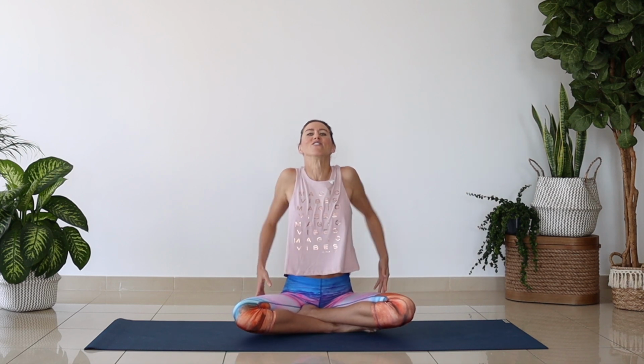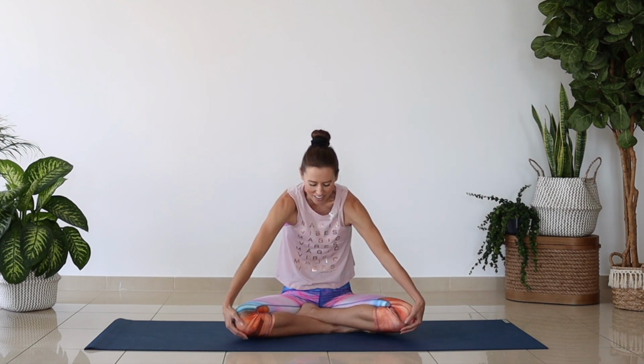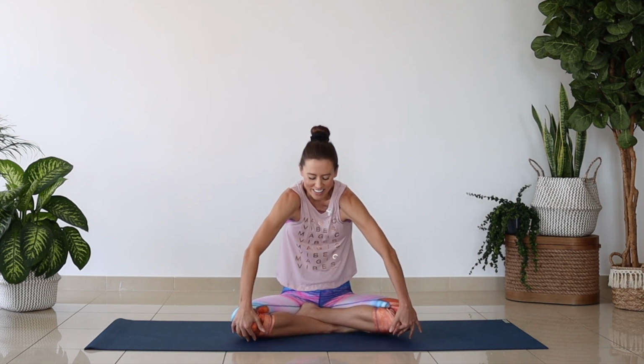Circle through the shoulders forward. Notice the space that you create through the back of your heart in between the shoulder blades. One last time. And bring the shoulders down. Hold your hands onto the knees.